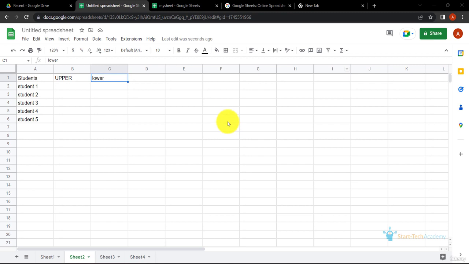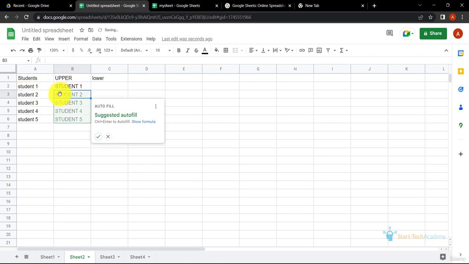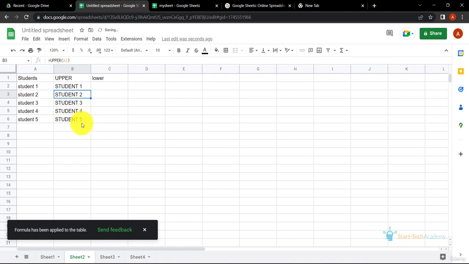The next text functions are upper and lower. The upper text function is used to convert any string into an uppercase string, and similarly the lower text string will be converted into lower using the lower function. So if I use upper here, as you can see, it converts a specified string into uppercase. Press tab, write the string, and press enter. As you can see, it has been converted into uppercase. I can click right, and all the strings have been converted to uppercase.